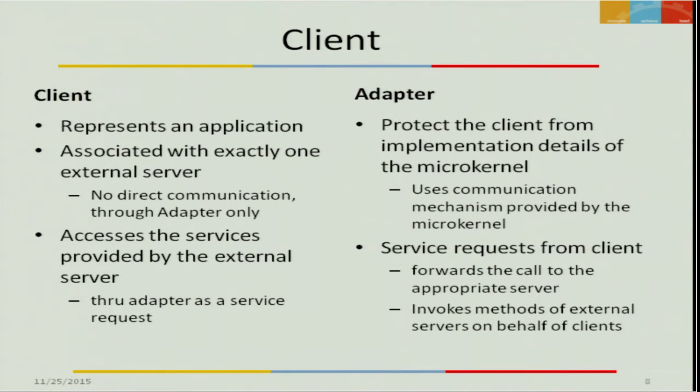Therefore, the microkernel takes the help of the internal server, and the internal server, when it executes the service, sends the result back. The microkernel would return the response as well as the value back to the external server, and then the external server sends it back to the adapter.